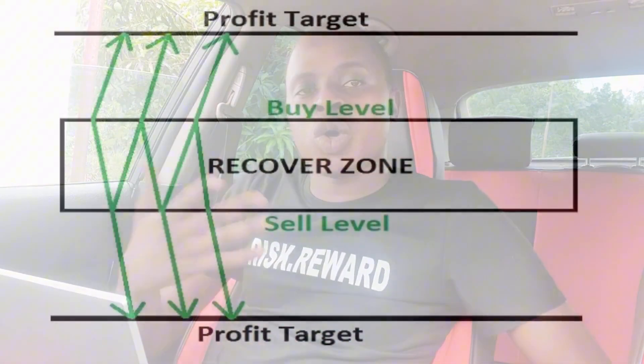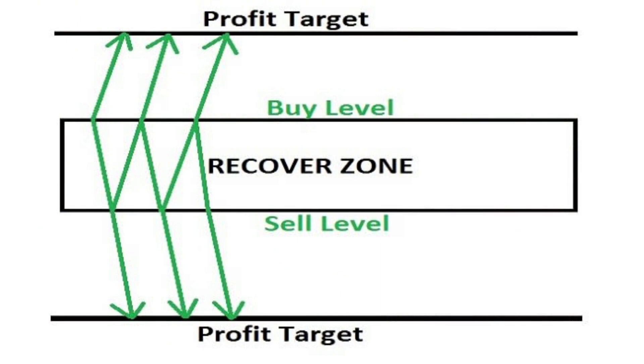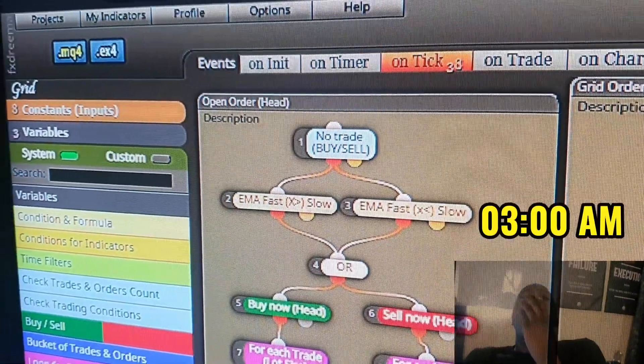Then I moved on to the zone recovery system. After you do your analysis and place a trade, instead of placing a stop loss at a certain level, you place a trade in the opposite direction. For example, if I'm in a buy trade and I wanted to put a stop loss here, I would place a sell stop instead — so when the market hits that level, instead of taking me out, it neutralizes the loss because now I'm also in a sell trade. It uses a kind of martingale, which is dangerous, but I researched the advantages, disadvantages, and drawdowns for about a month, and I made sure the robot stays within a defined range.